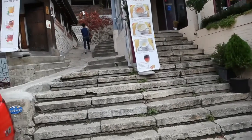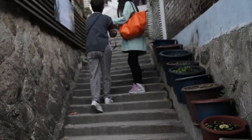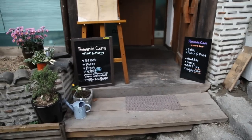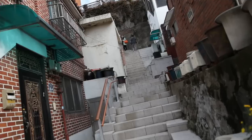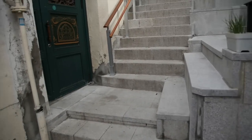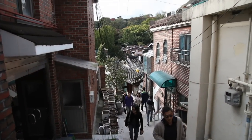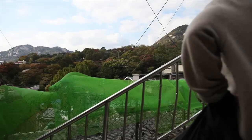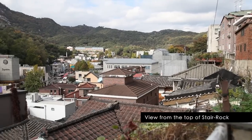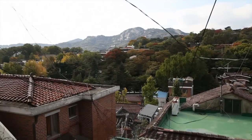We finally made it to the eighth view. We go up these stairs. If the stairs are giving you a hard time and you need to quench your thirst, well, there's a cafe. It's not the most eventful walk up; however, when you walk down, you'll get a view of the mountain and some greenery.